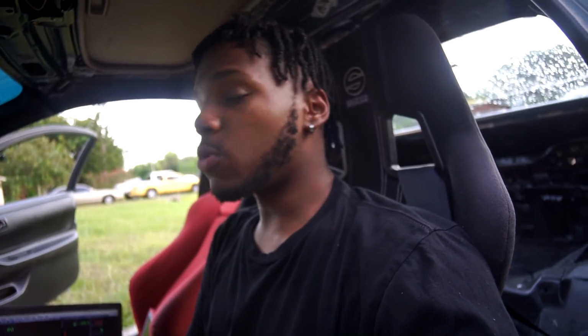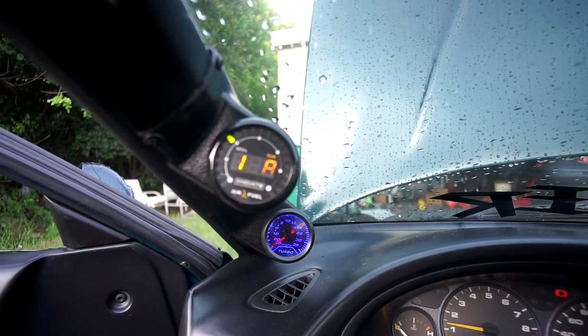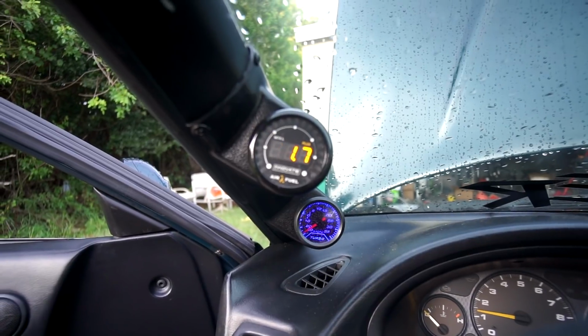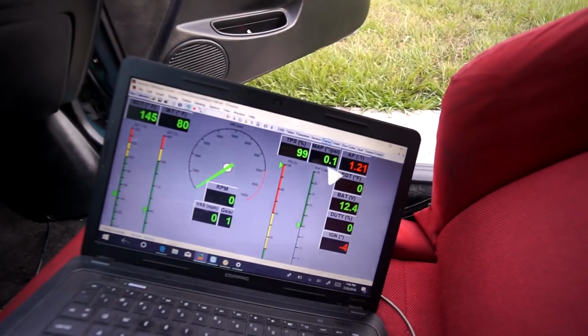My TPS isn't too far off from being adjusted properly to where it says 0% at the TPS. Randy's on his way over right now, so he's gonna help me calibrate it while I'm outside messing with it, and he can be inside checking it out. But ooh. Now that's hella rich for a cold start. Well, my car was starting in like a couple days, but still, Jesus. That boy Randy's here. All right.